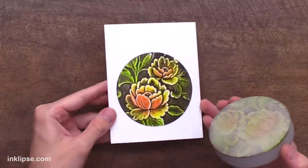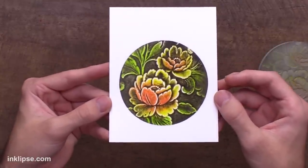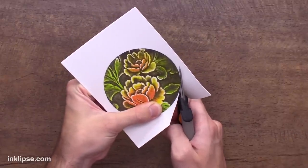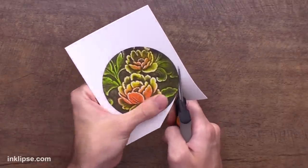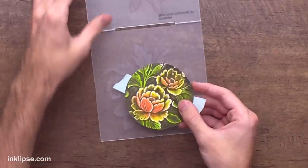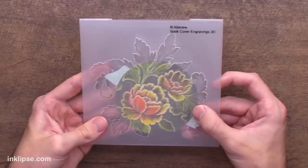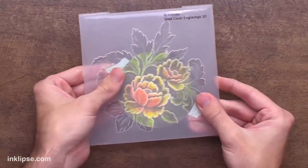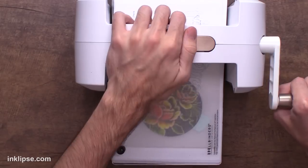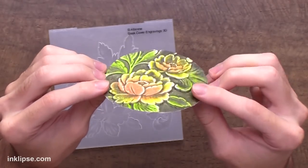When we lift that off, check out that impression — it gives more of a rustic look and that brighter color really shines through. I want to mount this on a different piece of cardstock, so I'm going to use my fussy cutting scissors and easily cut all the way around this circle. I'll add a little bit of mint tape on the back and then line up this image really easily with the stamping we did using the foam, then tape down on the sides so it won't shift when we put it through our die cutting machine. I'll run that right through, and check out all of that amazing texture this adds onto the surface.